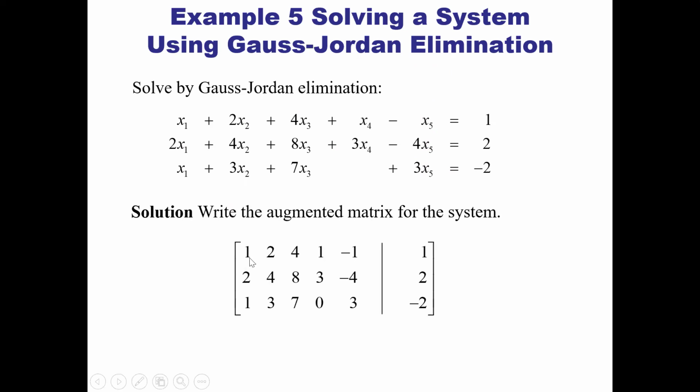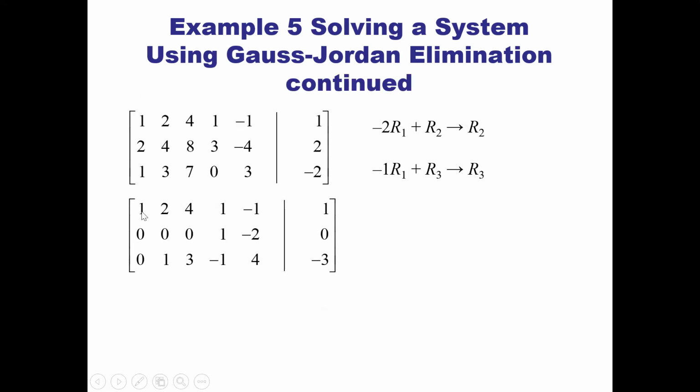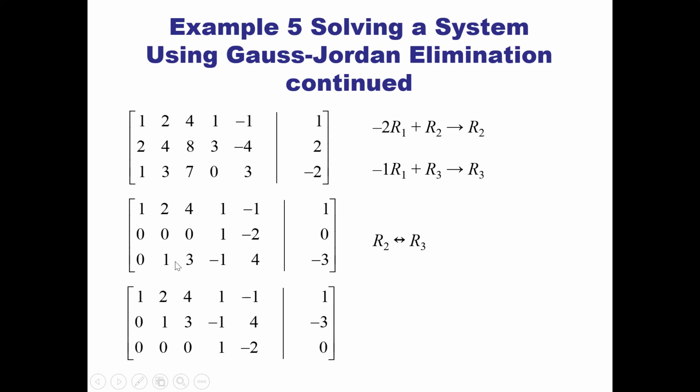And so let's go ahead and put this into augmented form. And so we have this. Now, what are we going to do? Well, we've got the one here, so now we can just take multiples of it. So minus 2 times that plus that gives us 0. Minus that plus that will give us a 0. Okay, so now we have zeros. Now it looks like we have these in the wrong order. So let's row swap 2 and 3. Now we have ones and we have ones.